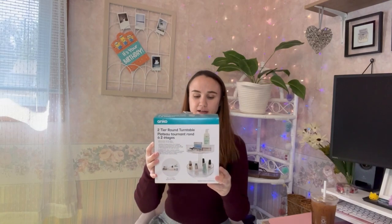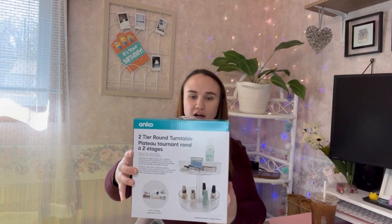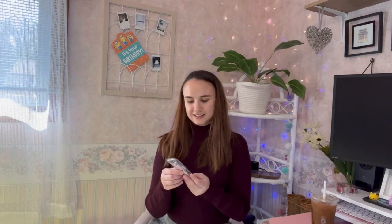The first thing I got is this collapsible green container — I'm just going to set it beside my desk to hold extra books I don't have space for. I also found this two-tier round turntable — it's clear, has two levels, and it spins so you can easily access your skincare and whatever else you want to put in there, so I'm putting it in my bathroom. Last but not least, I got a bottle opener slash corkscrew — it's pink, so I had to get it, and it was only three dollars. Super cute. Small haul, but just a couple of things I actually really needed.